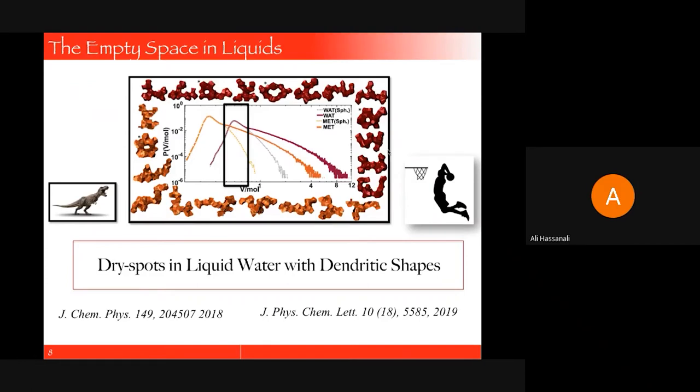And so we started to revisit this, and I'll just essentially tell you the result, which is we've been using a lot of classical MD along with a technique known as Voronoi void tessellation. And what I'm showing you here are distributions of the normalized volumes of voids, empty spaces, found in liquid water and in liquid methane. And what you find is that both liquids are dominated by objects that look like spherical cavities, but then you have this long tail of cavities here that look like all these exotic shapes that you find here. And if you stare hard enough, you might find a guy shooting a basketball net and also a small dinosaur. But the take-home message here is that the spontaneous fluctuations in these two liquids, water and methane, lead to these transient dry spots that are quite delocalized and with rather exotic dendritic shapes.